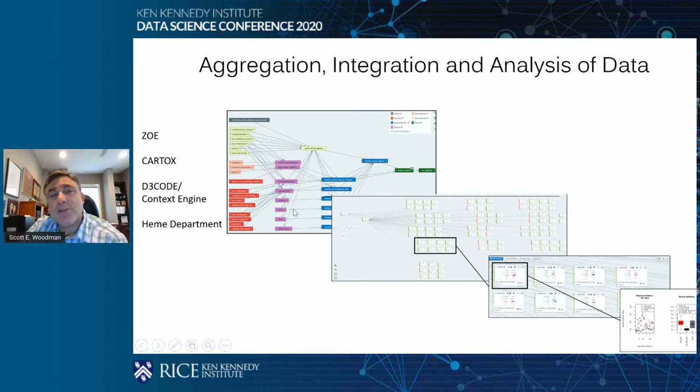We perform transformations across that data to integrate it, and then we can pull it into an analytical engine and do multiple different analyses, including machine learning as well as more standard statistical analyses, in the real attempt at the end of the day to identify the features that can predict an adverse effect and benefit from the CAR T therapy. And so this is essentially the big picture of what we're doing with the heme malignancies at MD Anderson in the COVID-19 era.